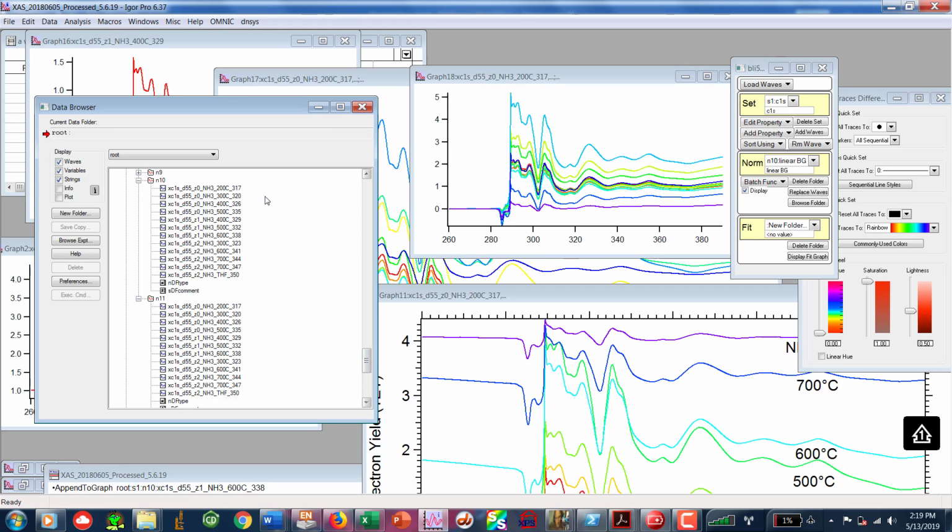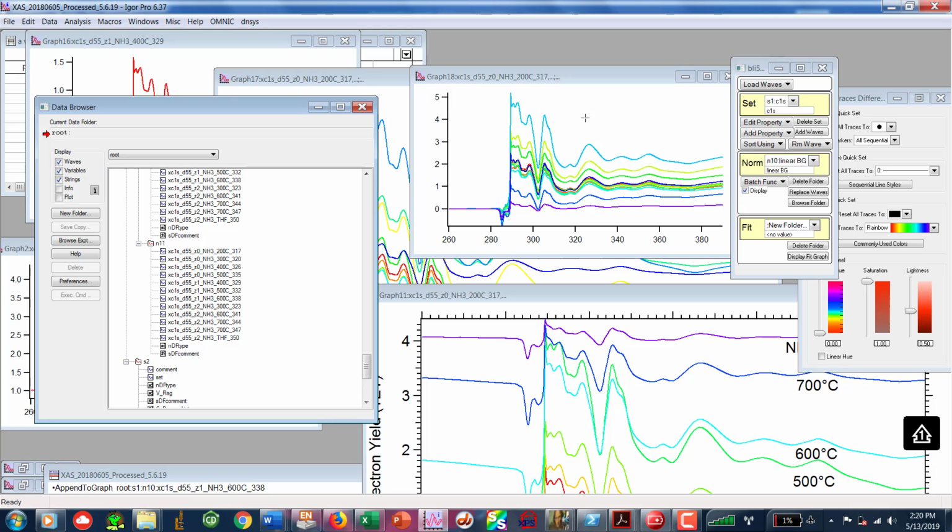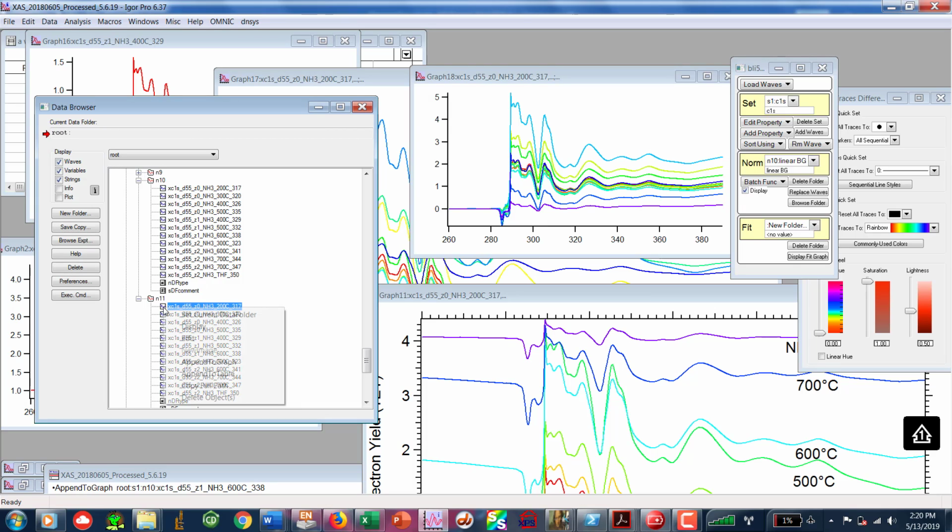I took your interpolated set, and I downloaded it into a new file folder. I just called it N10 LinearBG. But then I knew that this couldn't necessarily work properly, so I made a new one called N11, which also had the reduced data set in there. So the same things that you see right here after the background are in N10, but then I'm about to do N11. And you'll notice that as I display the data set, it's not background subtracted.